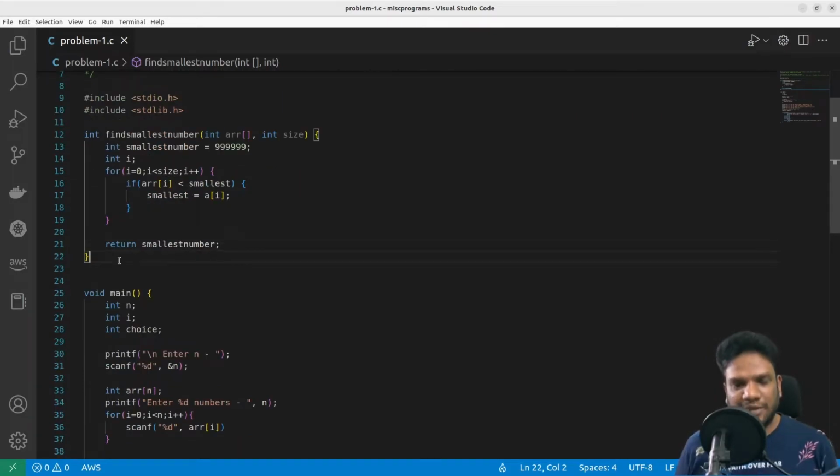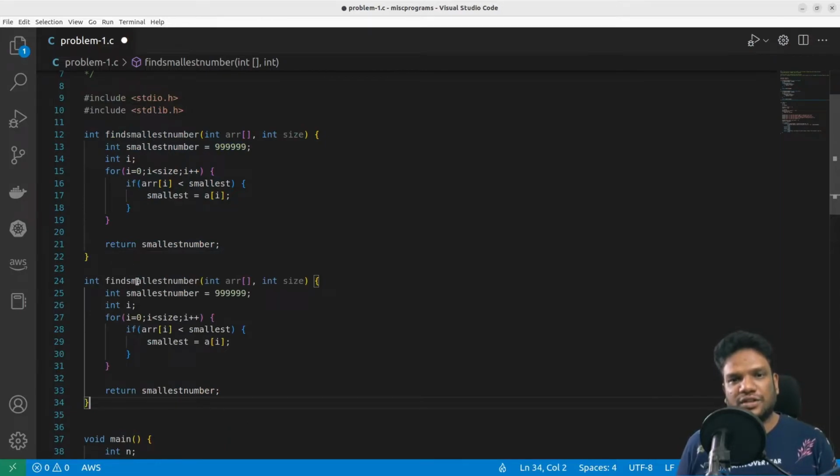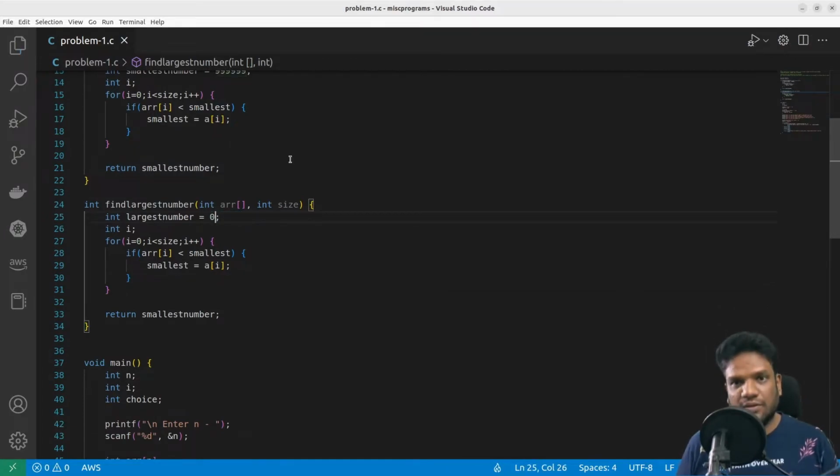So similarly, I'm going to write for find largest number. Here instead of smallest, I'm going to make it largest, and I'll initialize it as 0.